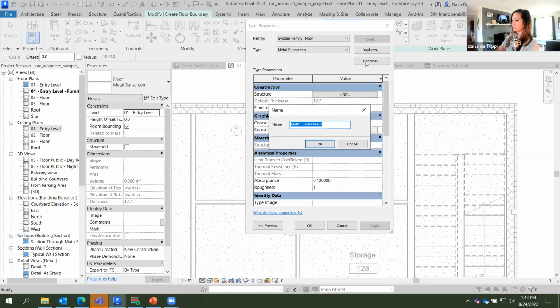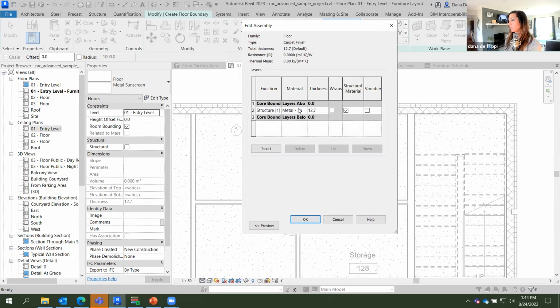So I'm going to come in here and I'm going to essentially make sure that I duplicate this metal sunscreen and create a carpet finish material for my floor. Now, I do actually filter within the Dynamo script down to floors that contain the word finish, because a lot of the time we actually do break our floors this way. Just as a little side note, it will not pick up floors without finish in the type name.